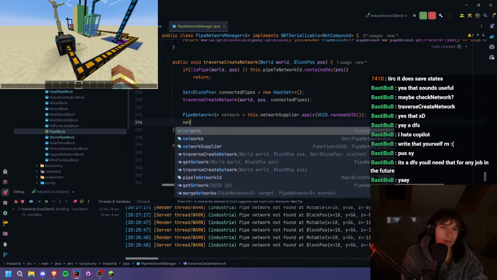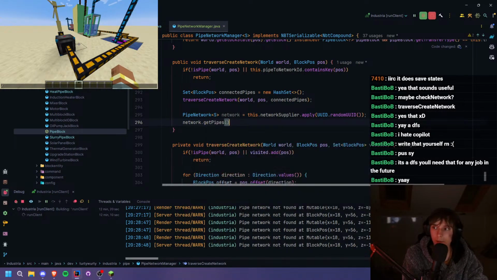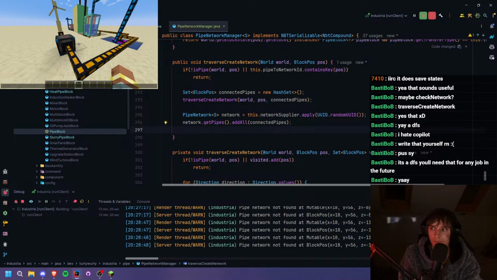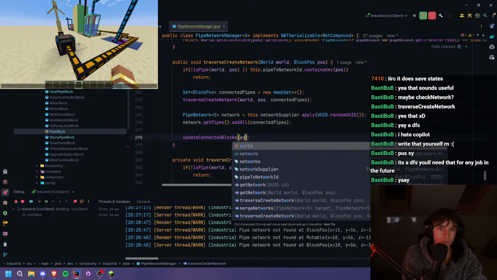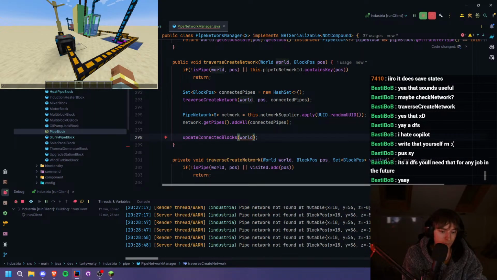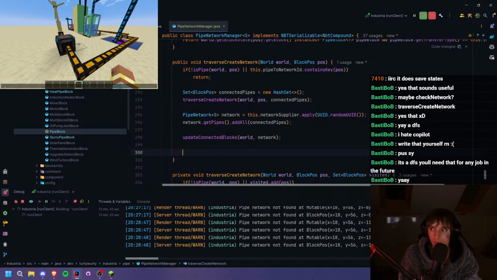Then I add the pipes, so I say network.getPipes.addAll connected pipes, and then I can call my update connected blocks function, and then I just put them in the map, right?